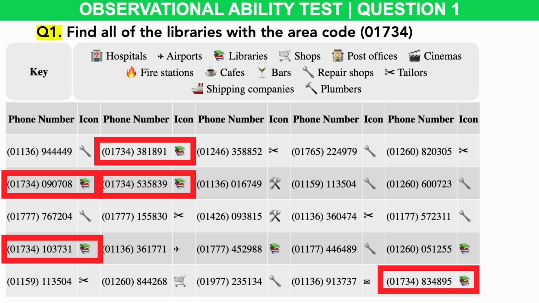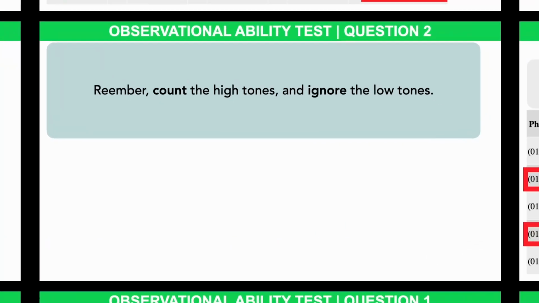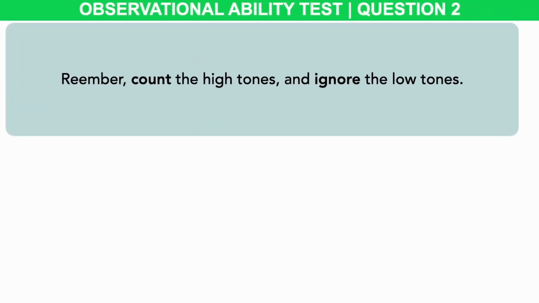Now, before we move on to some harder questions with those high and low tones, a quick tip here, and I'll make sure to give you plenty more tips throughout the video, so make sure you watch it all, is to make sure you focus on accuracy, not speed. This test is about sustained, accurate attention, not reaction time. You are typically tested over several short blocks, and the test lasts about 10 to 15 minutes total, though it feels intense due to the cognitive demand. So let's move on to question 2 and ramp up the difficulty.